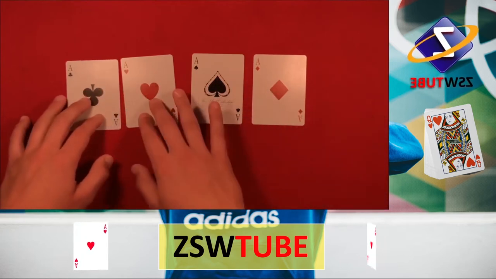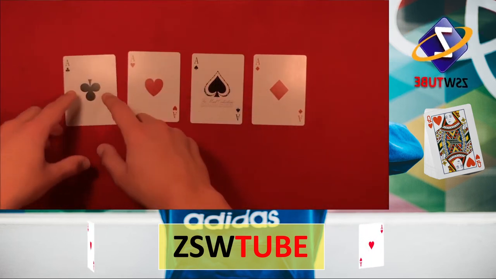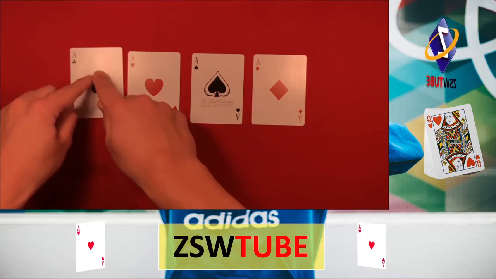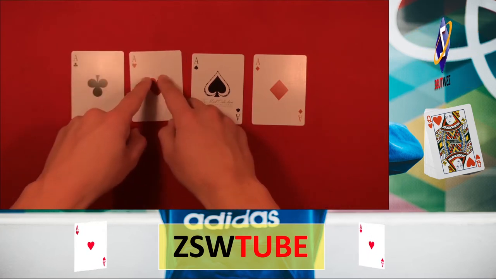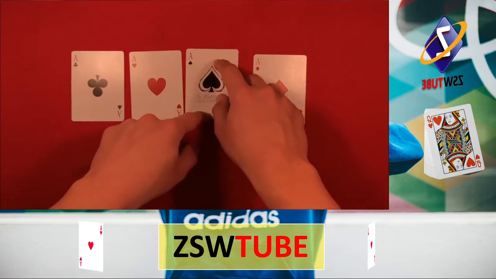And what you want to do is, the first thing is you want to imagine the Ace of Clubs as coming to a point right here. So imagine the Ace of Clubs, it's formed like this, kind of like a triangle, and the point is pointing that way. Just like the Ace of Hearts here, the point here is pointing downward. And then you have the Ace of Spades, that's pointing upward.